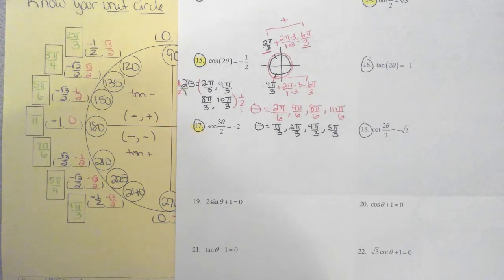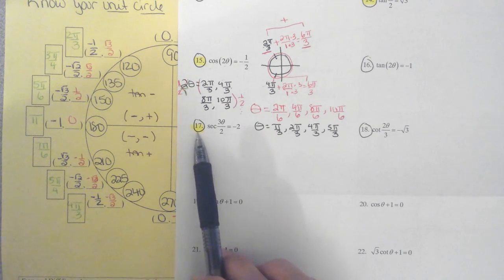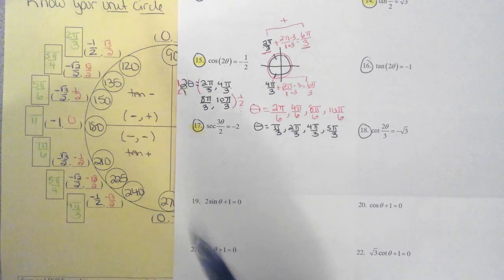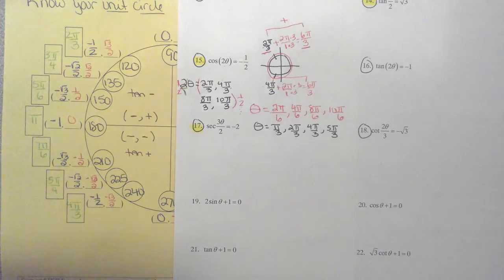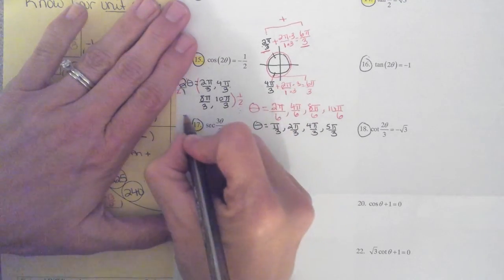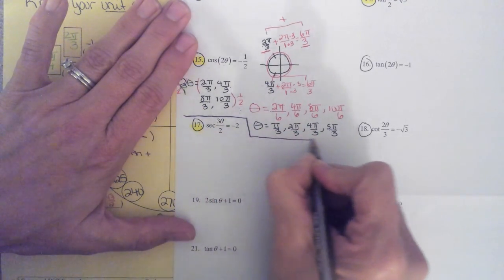All right. I probably need to do one more of these for you to completely get it. So I'm going to go ahead and do number 17. 17's got a fraction, and it's one of those reciprocal functions, so I have a feeling you would probably appreciate if I did that one.